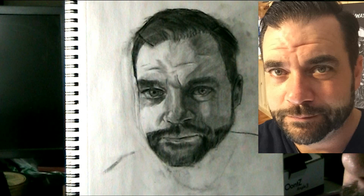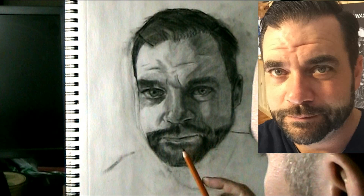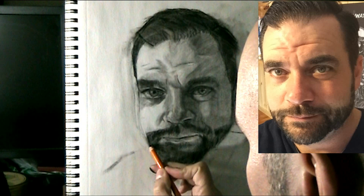So now we'll start to, in order to bring the face in and really capture the final touches of this, I want to work a little bit here on the clothing.